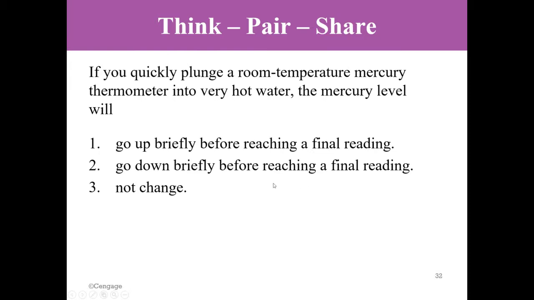So what do you think of this option? Yeah, number 2 is better. Yeah, go down briefly. Right? Because glass will expand at the beginning, will expand more than mercury. Simply, mercury did not feel the heat yet. But once the heat is transferred, because heat transfer requires time, once enough time has passed and temperature transferred through glass, then yes, mercury will expand more than glass and it will increase going up.